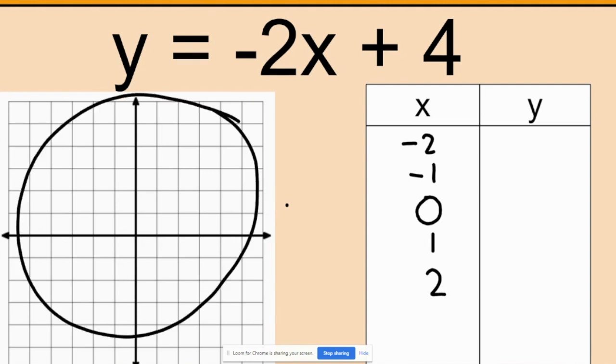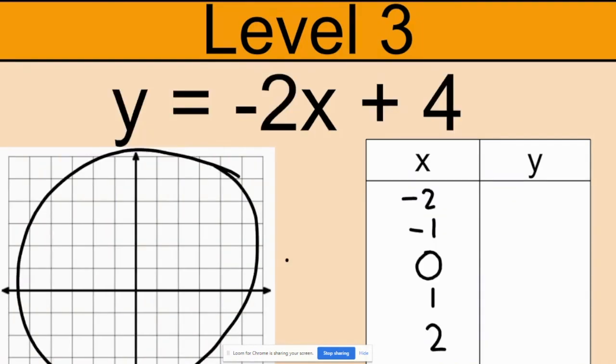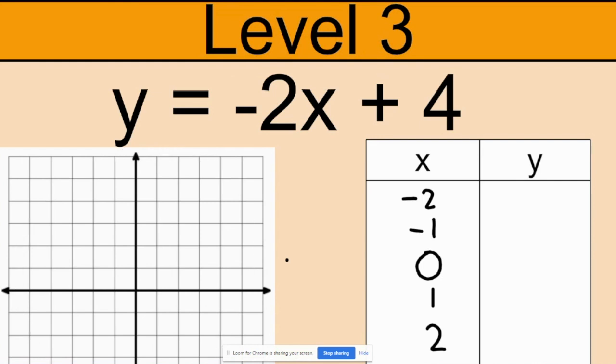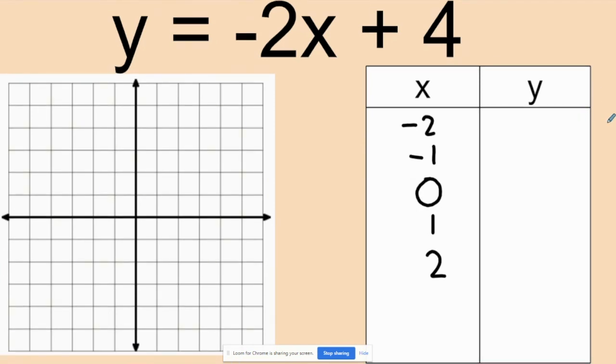They're going to fit in the area that I need it to fit in. Okay, so now I'm going to show you what you would type in your calculator, because this is all about just plugging numbers in. I would say negative 2 times, and I'm going to choose that first negative 2 right there, negative 2 plus 4. Well, a negative 2 times a negative 2 is 4, plus 4 is 8.